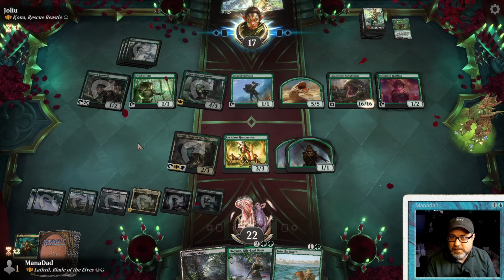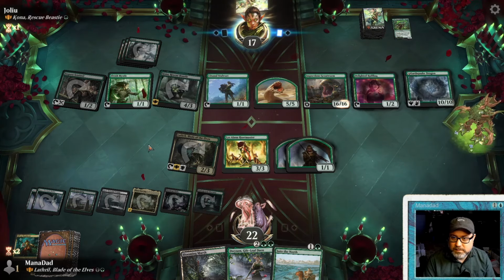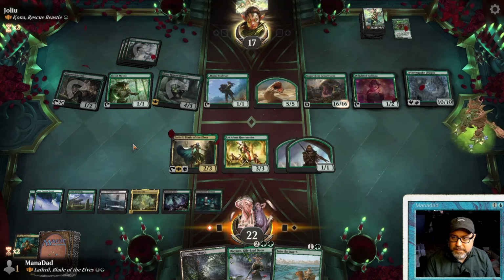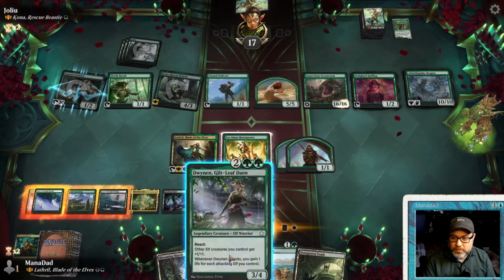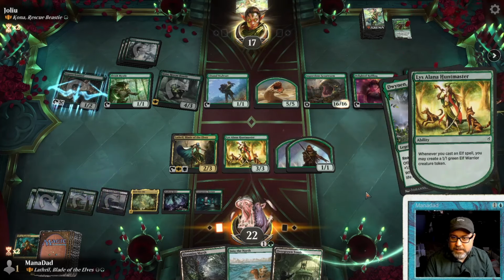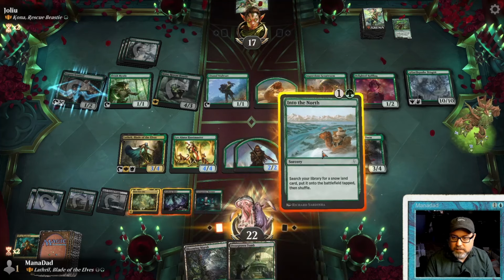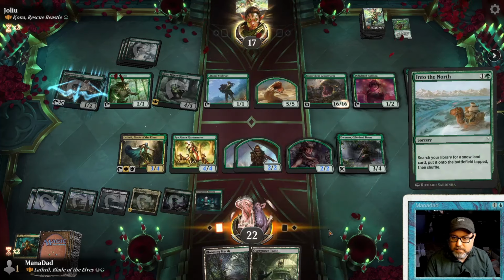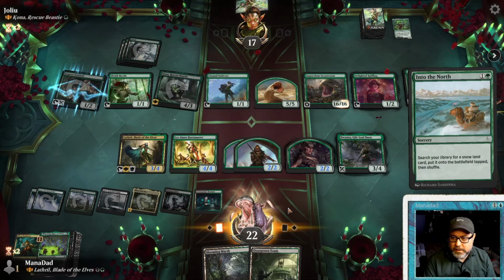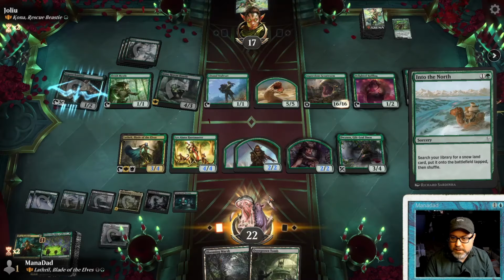Taps the Kona. Don't even attack with the Great Worm. Unfortunately, draw Overgrown Tomb. We need some card draw. Let's go find Snowland of some renown. Faceless Haven.